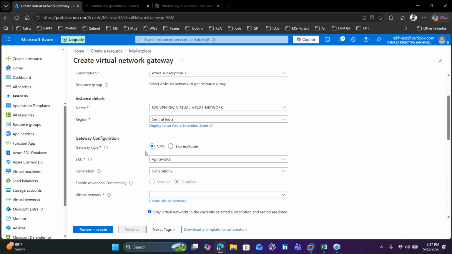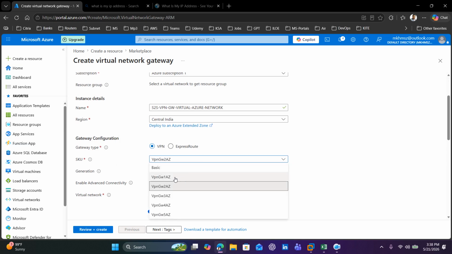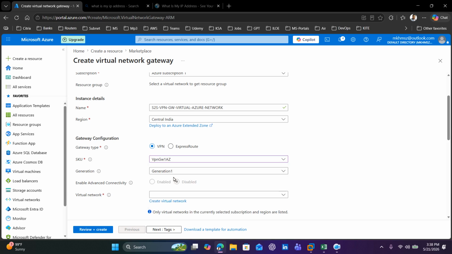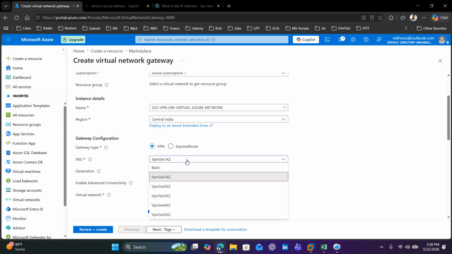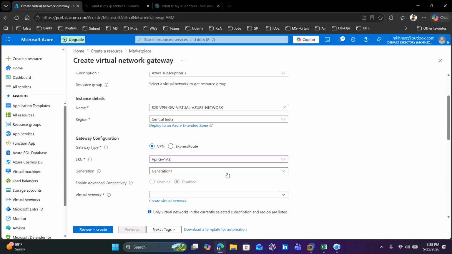So it is route-based VPN. So we are selecting VPN, and I'm selecting VPN gateway, VpnGw1.